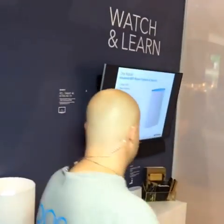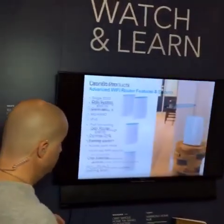Sean, you want to head back over here real quick? I just wanted to show some other stuff on the Orbi. So they are available. Orbi is available for pre-order today. If you go to netgear.com/Orbi, there's options there for pre-order. And then the two Orbi kit is going to be $399.99 retail.